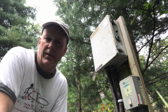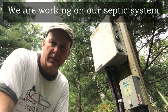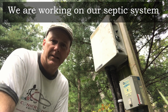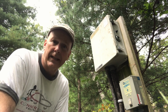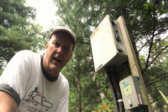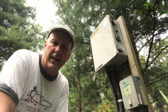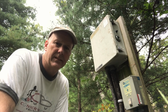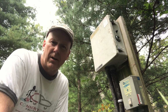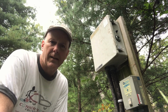Guys, an engineered system is one that's a little different than conventional in that an engineer, obviously, has designed the system to clean the water and sort of pre-clean everything before it's pumped into the ground. In a traditional type system, you have a main box and then you may have a second tank that will send the effluent water or the gray water out into a bunch of laterals, and then it's absorbed by the soil and everything's good.